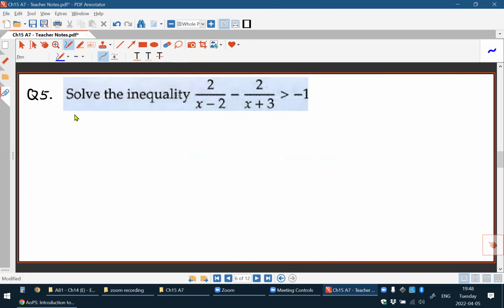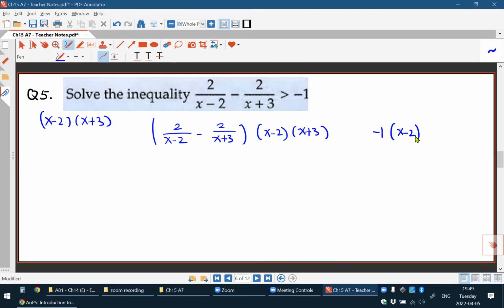All right, for the next one, I have checked your solution. You simply multiply both sides of the inequality using x minus 2 and x plus 3, right? Did you do that this way? Yeah. Okay, why is this not correct? If you multiply both sides using x minus 2 times x plus 3, let me ask you a question. Should this inequality symbol be greater than or less than? Which one do you choose?